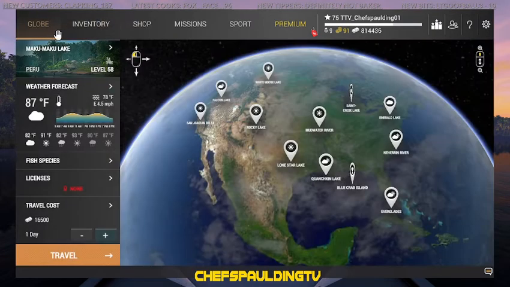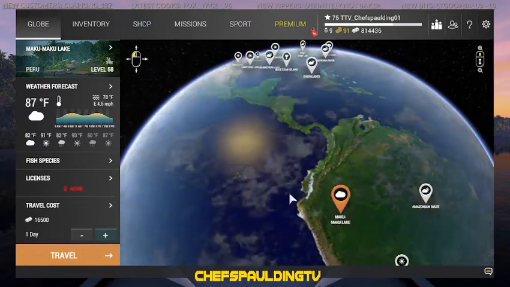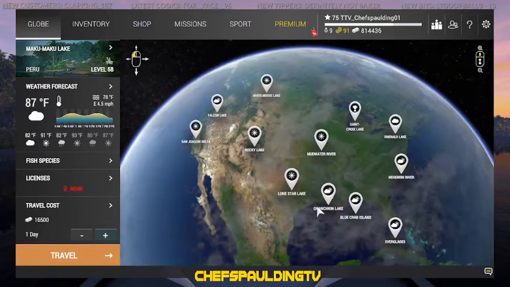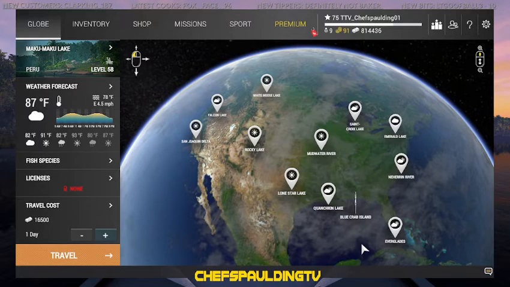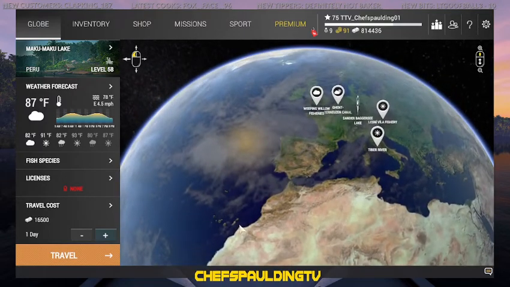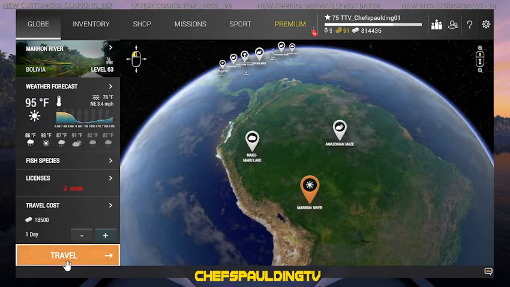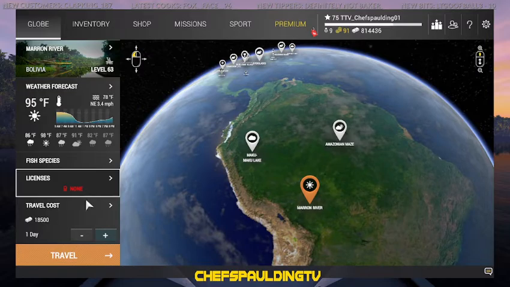So the next step is going to the map that you're going to be doing the 30 days on. Doesn't matter which one, same process. Me, I've got all these accomplished. So we're going to go down to Marin River. You don't need to buy a license for this, as you will not be catching fish. So go ahead and travel over.